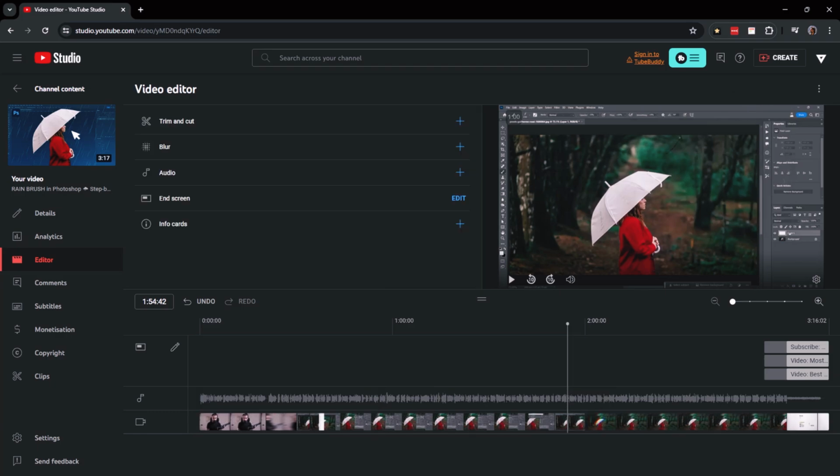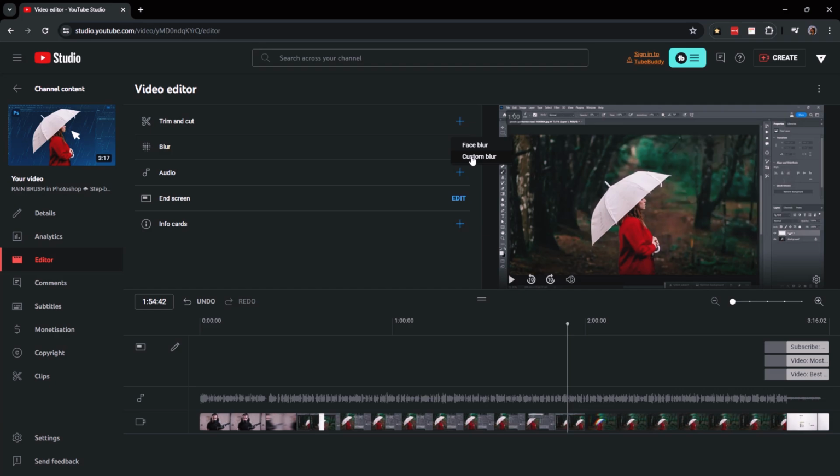Another option is the Blur option, which is the option to blur. If you want to remove sensitive information that appears in your videos, such as someone's face, if you want to hide car license plates or addresses, or if you've accidentally displayed private information such as a phone number or ID number when filling out a form, you can disable them using the Blur feature here.